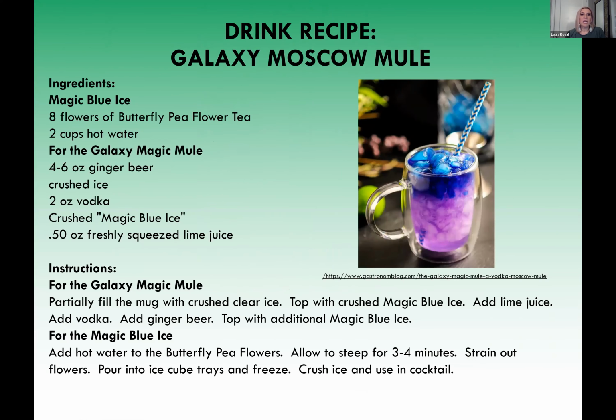And the drink recipe here is the Galaxy Moscow Mule. Very, very cool. You just brew the tea and essentially pour the tea on top of the drink to give it this kind of variation between pink and blue. Very, very fun with lemonade too. If you have lemonade and you have kids, you can put this blue tea on the top and it'll be blue and then green and then yellow. Very, very striking and also very unique.